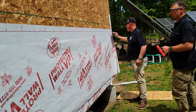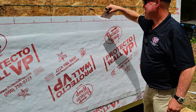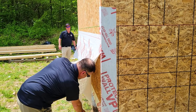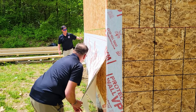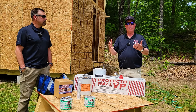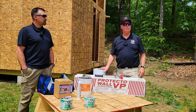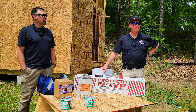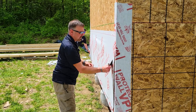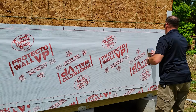Sometimes doors and windows don't arrive when the structure is going up, so we have to leave out a window. We run the wall VP the bottom six inches and leave the backer on. At some point we put our window in, flash it, then take the backer off — giving us the bottom-to-top shingle effect needed for proper installation. The multiple split releases allow the contractor to manipulate the product to their needs.